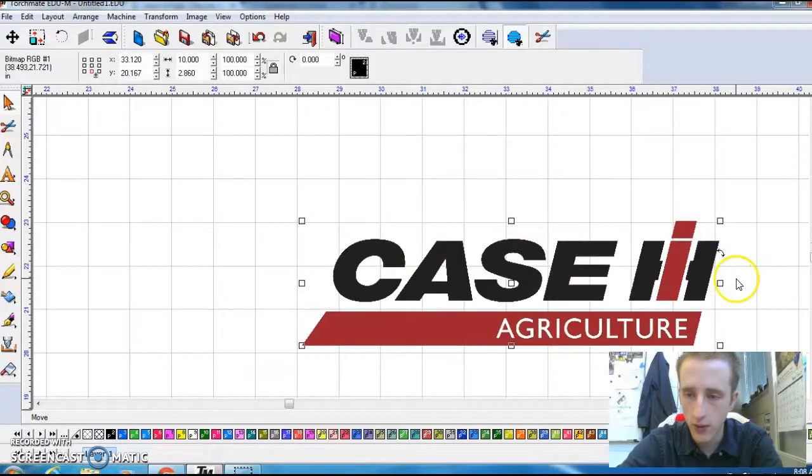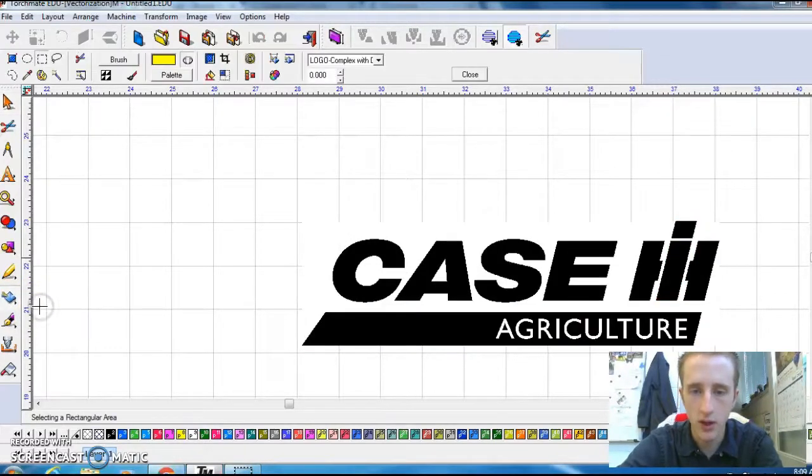Okay. Now the first thing that we need to do when we get this image is scan it, or trace the image, because right now we can't really do anything with it. Once you've got the image selected, you're going to go over to the left side Tools, and under the pencil you'll see something that looks like a pen in an envelope, and it says Scan Tools. You'll left click on that, and then go to the first one, which says AccuScan. Click on AccuScan.